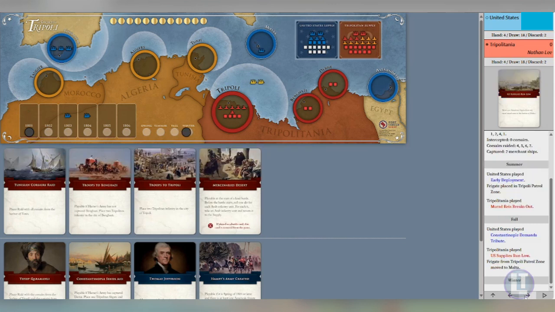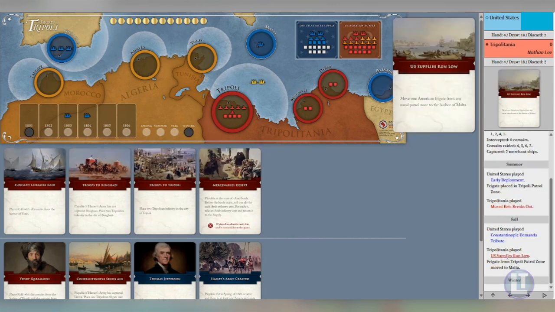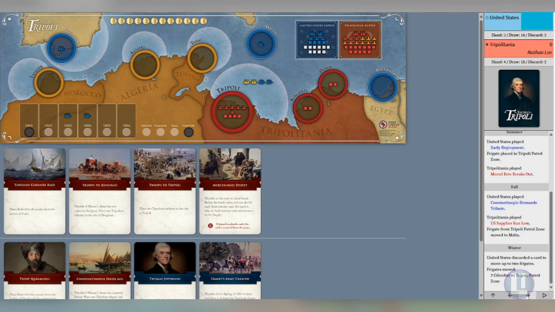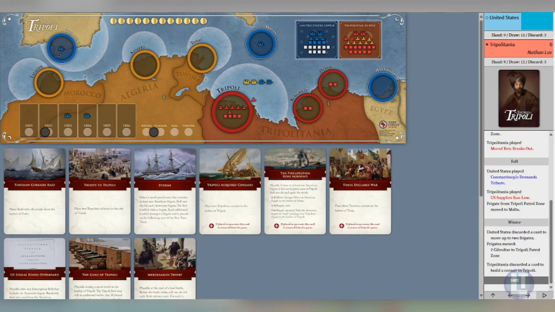And then I played the U.S. supplies run low to move an American frigate over to Malta, get it out of the way, which is always a good idea to free up some space for yet another raid. Of course, that was easily countered. The US discards a card to bring a couple more frigates over, and so I decided to play it safe and just add another corsair to Tripoli with a discard.